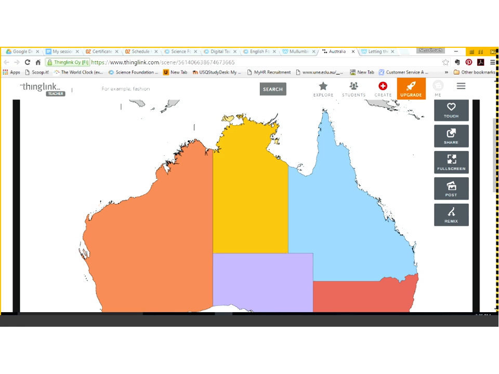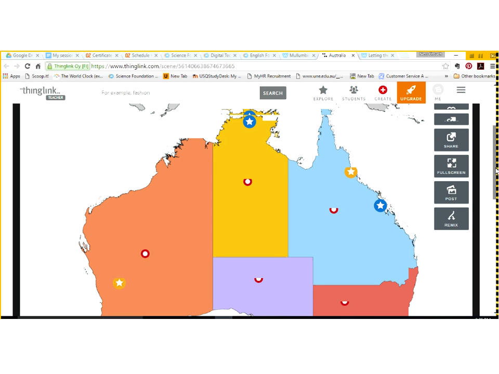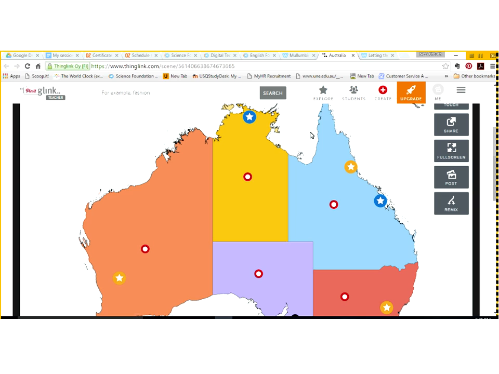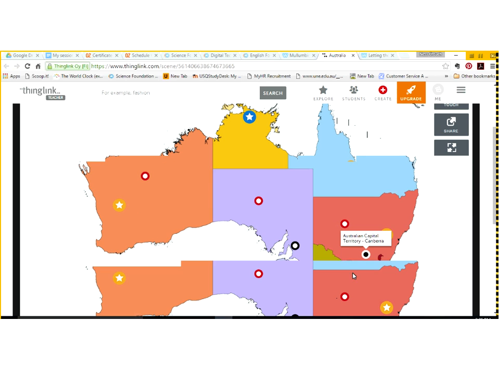And for this particular purpose, this was a geography assessment. So the children had to do a number of different things, and depending on what they were able to identify helped determine their level of understanding. So these are Year 3, 4 children. So they had to be able to identify all the names of the states and territories. So you can see here this child has got it right.